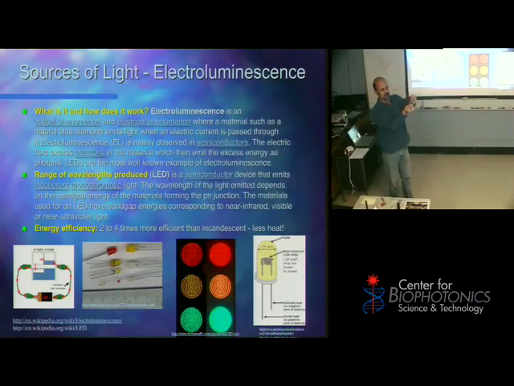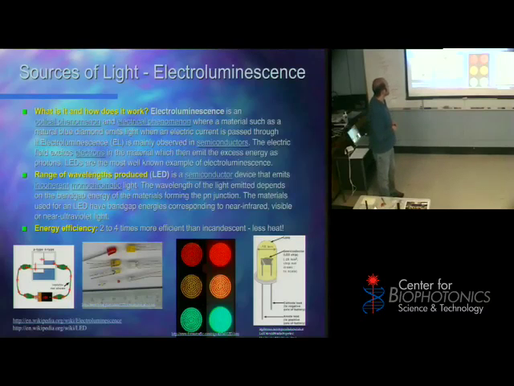This is a violet LED. Here's a red LED. Here's a white LED. You can make pretty much all the colors of the rainbow now with LEDs, as well as some low energy ultraviolet, and infrared. Infrared LEDs are commonly found where? Remote controls. Pretty much all remote controls. And again, you could see the remote control lighting up if you use your camera. One of your little digital pocket cameras, you can look, and on the screen you'll see it light up, because those things are sensitive to near infrared.